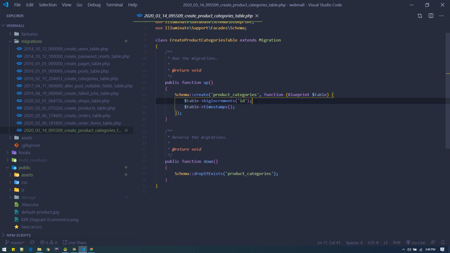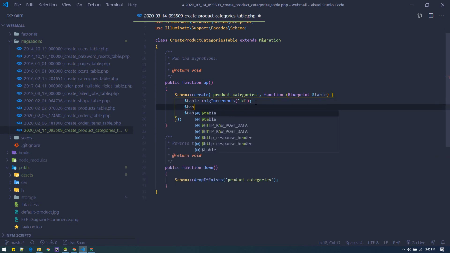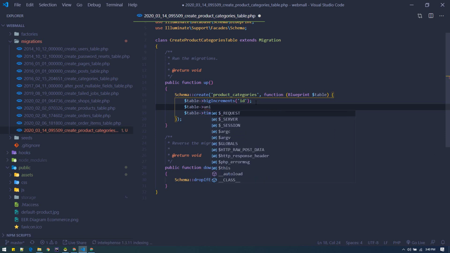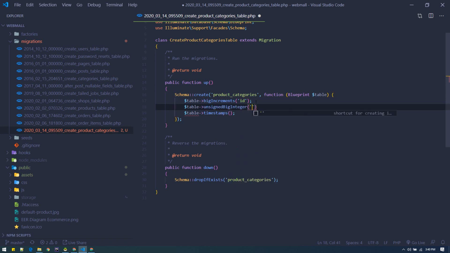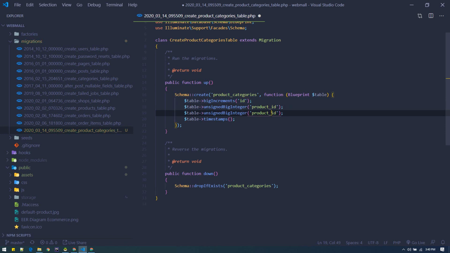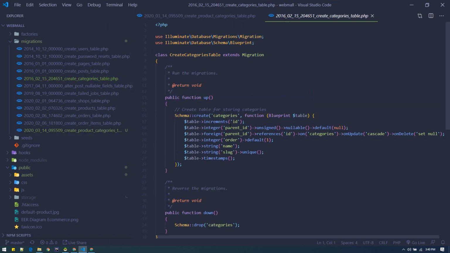There we go. We just need two columns. One is unsigned big integer, product ID, and then category ID, because we already got this category table.